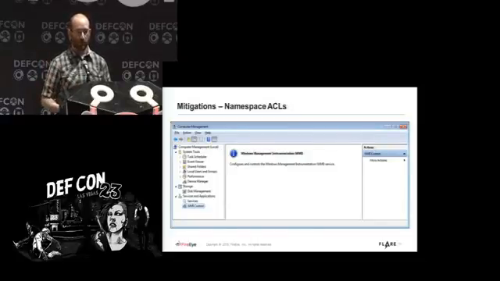Now, Sean Metcalf, you probably saw his awesome talk earlier, mentioned to me that this is kind of a great idea from an attacker's perspective. So what I'm saying here is, as a defender, you can set ACLs. As an attacker, you can also set ACLs as well. So imagine compromising a DC and then downgrading all of the ACLs so that any authenticated user, without any privilege on the domain, can go back at any time and recompromise the domain controller. So that was a really cool idea.